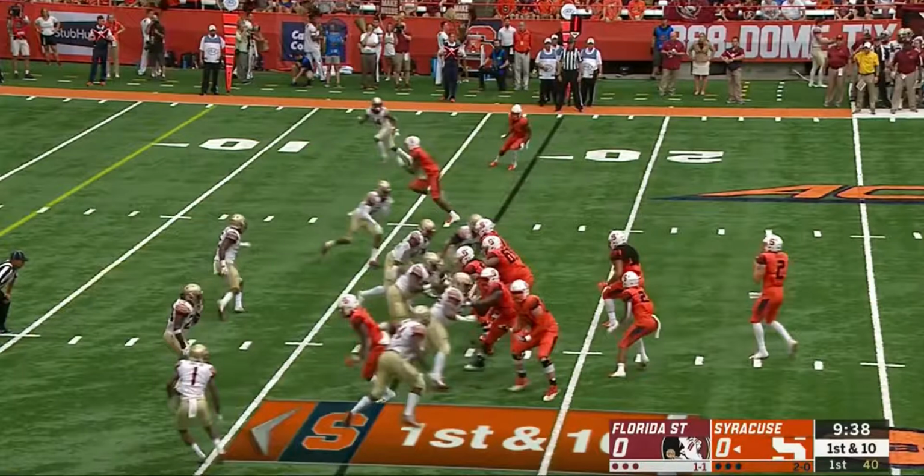You've got a middle of the field defender back here, and then these 2 defenders are going to play this intermediate hot level. So each of them should work to the hash, keep their head on a swivel. They're going to read quarterback to immediate threats, and play only two defenders to cover this entire intermediate to short level of the field. So you can see again, the blitz is not timed up real well. They do kind of want to disguise it, but the quarterback already has the ball and is looking downfield before the blitzers are even past the line of scrimmage. So they need to continue to get better at timing this up.